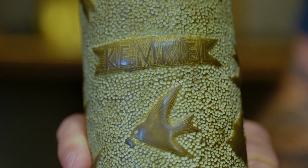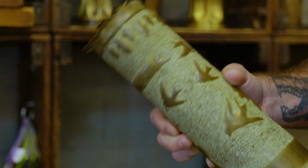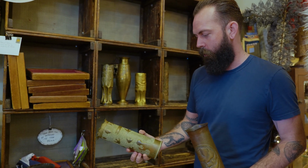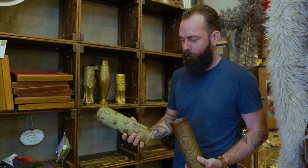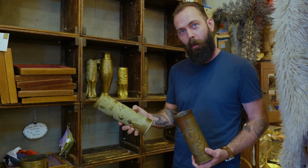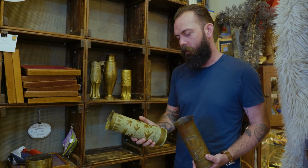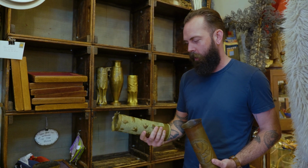This particular battle, I believe it was in Belgium, was one of the most devastating. A tremendous number of people died, and generally these swallows will be memorials, and because there's so many on this one, I haven't fully confirmed this, but I suspect that this person lost a lot of people, and that each one of these is a specific person that he knew. Wow. Just because I've never seen one depicted quite this way with so many specific memorial images. So that's partly why I kept this.